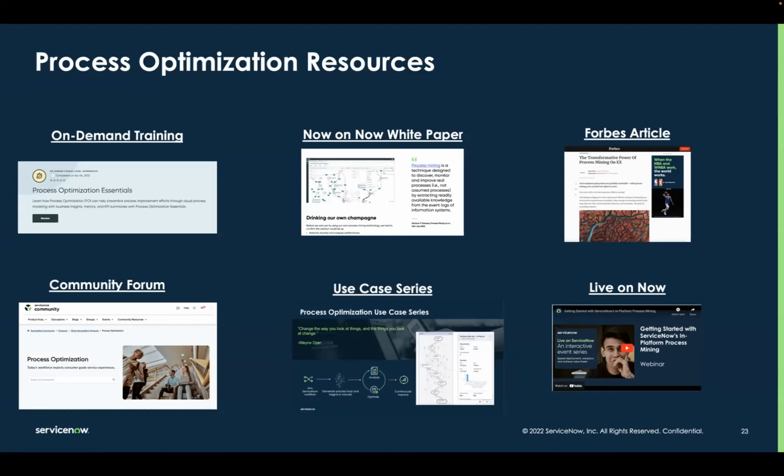We've applied process optimization here at ServiceNow to about 30 processes internally at this point. And this white paper details the efforts that we went through to stand up that process mining program here at ServiceNow, as well as 5 or 6 of the different processes and the findings that we had when we first got started. There's a really nice Forbes article out there written by our own Vijay Kotu, our Chief Analytics Officer, on the transformative power of process mining on employee experience.